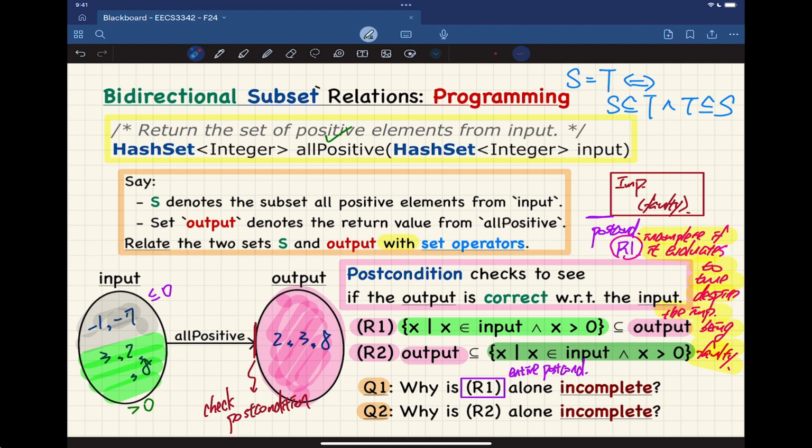For the first exercise, I can give you the answer. But for the second one, maybe you guys can try to see if you can start coming up with some nice answer. Okay, I'm going to give you a witness. How about this? Let's say the input over here is, let's say we still got -1, -7, and then 3, 2, and 8.